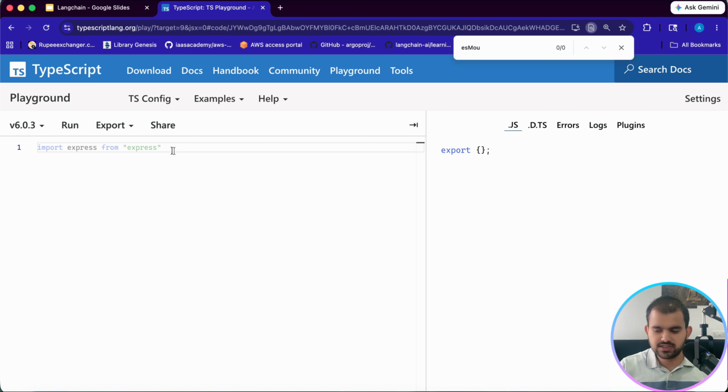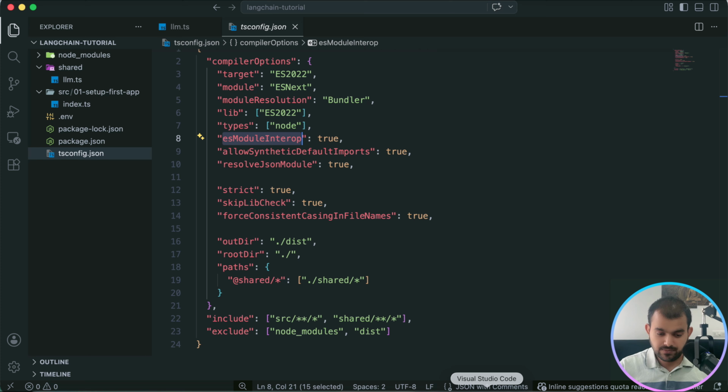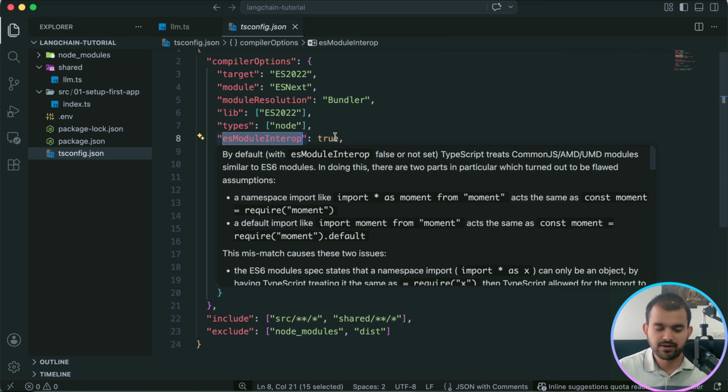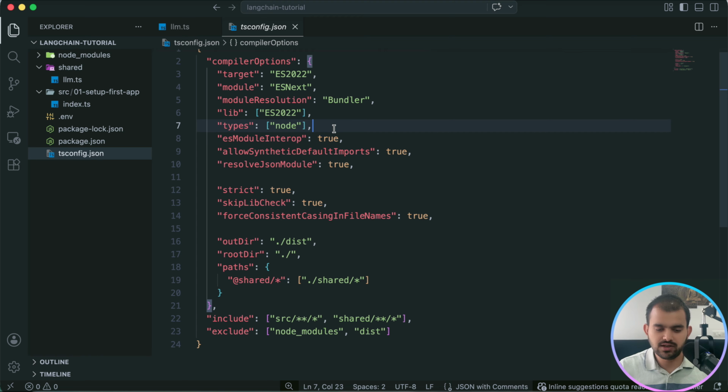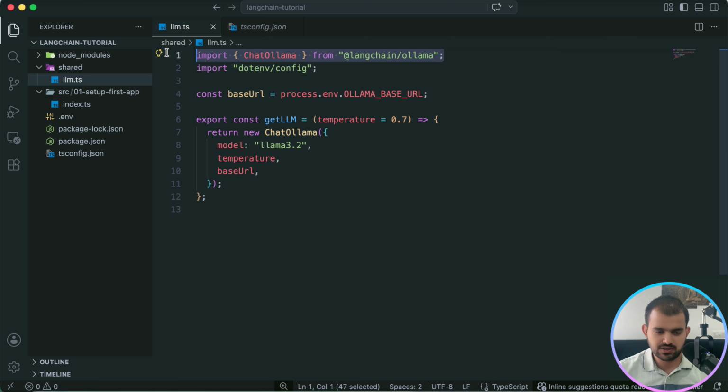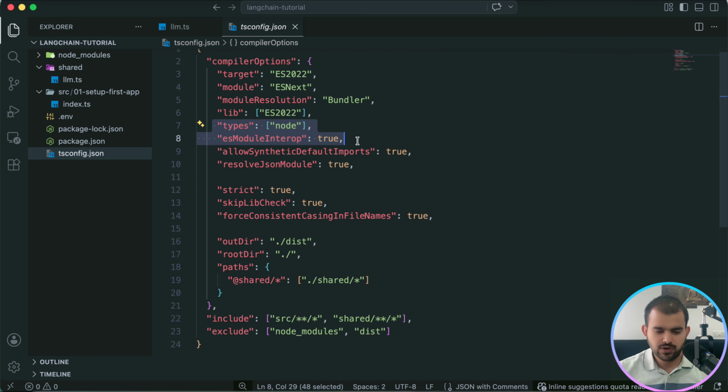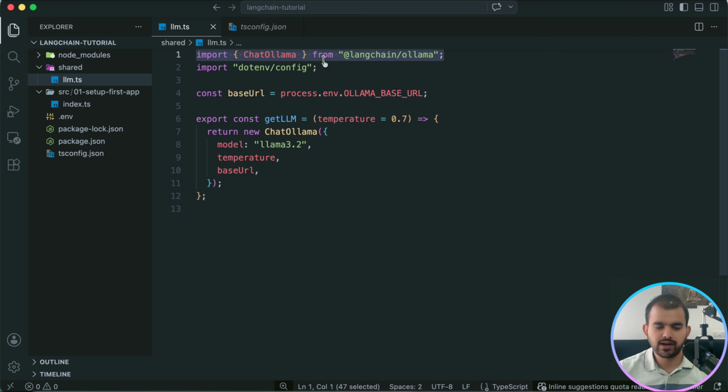If you want to use this kind of syntax, that time we need to enable this esModuleInterop. If you keep it false, you need to use the require syntax. So we need to enable these both to use this kind of syntax, and if you are not doing this, you need to use require.